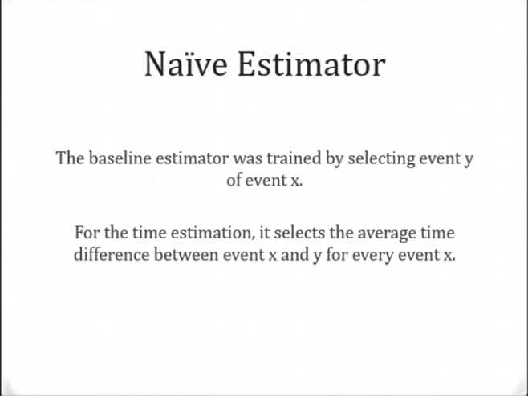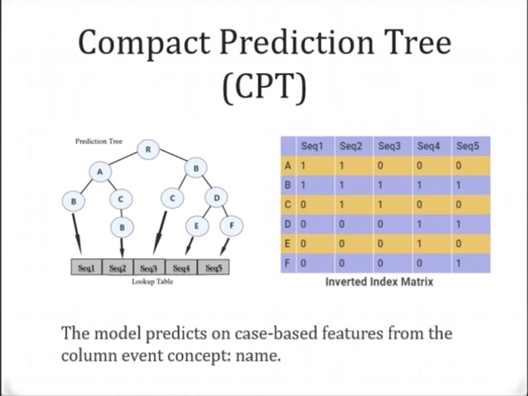Our second model is a compact prediction tree. It's a prediction tree which losslessly compresses all training sequences. In a training phase, a prediction tree is built, followed by the prediction phase, in which, in the first step, similar sequences are found using inverted indexing. A lookup table, which contains the terminal node of each sequence, is used to determine the elements suitable for prediction, for which a decision is based on considerations such as the number of similar sequences, frequency of the respective prediction elements, and number of previous prediction elements.